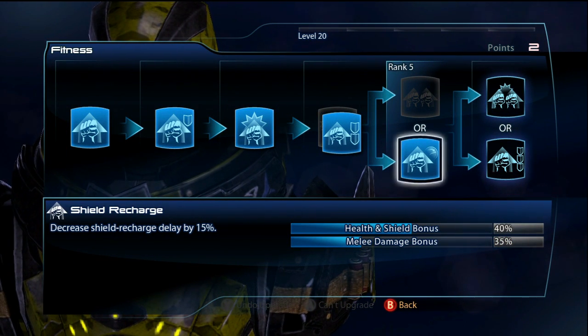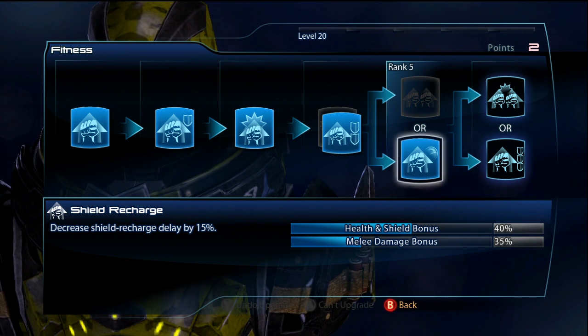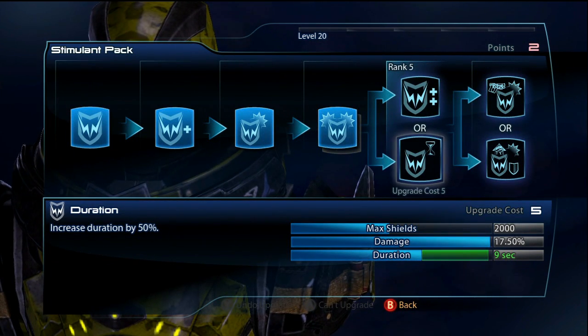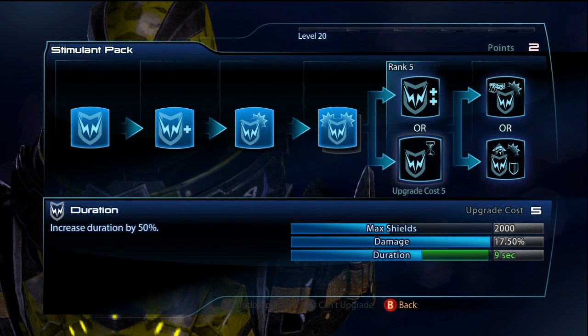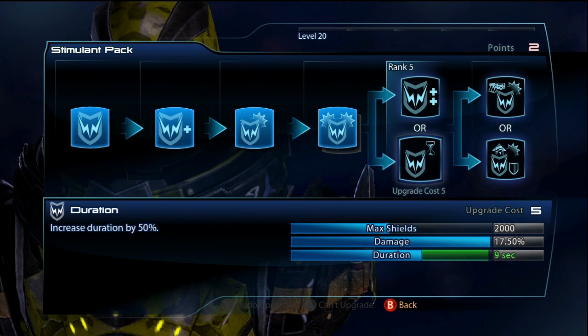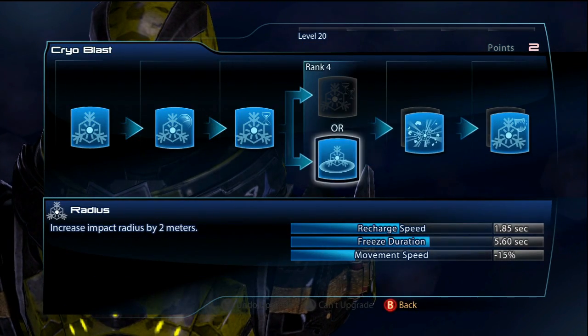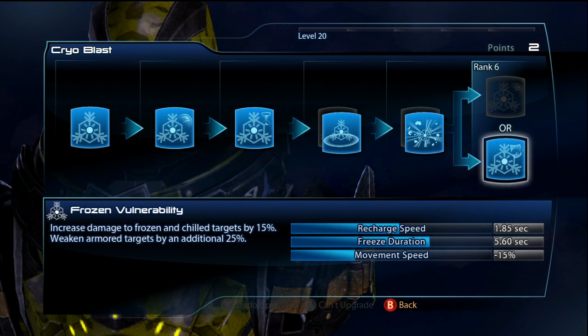Just do not do this. I went for shield recharge. You do not need that. He's a vanguard. He can use his packs to get his shield back, so keep that in mind. And you want the duration. I know I keep repeating it, but there's a lot of people out there who won't understand this. Go for duration. That's what I recommend for this guy's build.